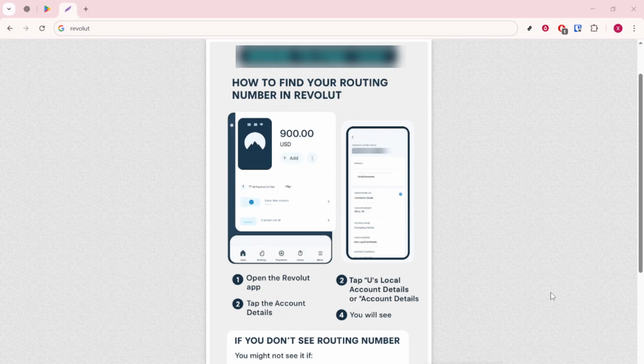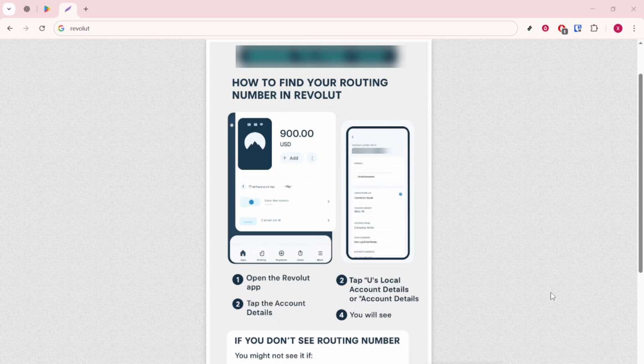The ACH routing number is the 9-digit code that identifies the financial institution for US domestic transfers. The account number is unique to your USD account within Revolut. The bank name listed is the partner bank that holds your USD deposits for ACH purposes. These are the numbers you'll typically provide to an employer for payroll or to another US bank when connecting accounts.